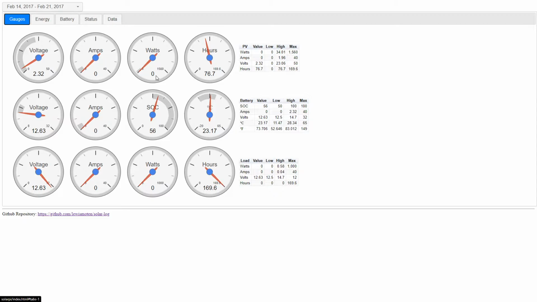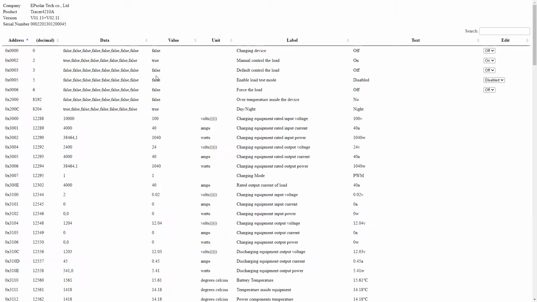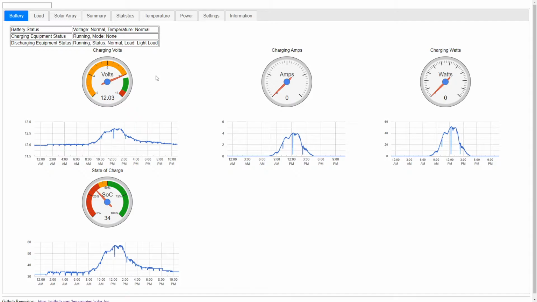But that brought me to the next iteration of the project, which was getting some real-time data and updating my graphs once a minute. And that involved starting to record data into a MySQL database and communicating to the device using a Raspberry Pi and Modbus. So it was quite an interesting thing to get that set up.